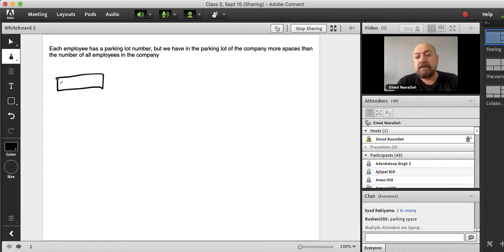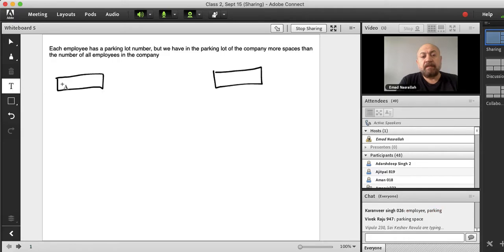What entities? Parking and employees? Yes, so we have the parking lot, we can say parking lot, and employees.